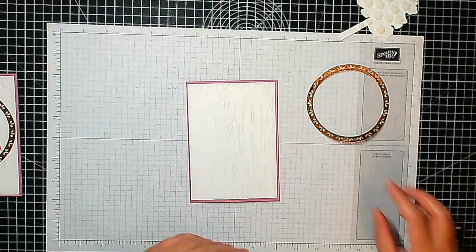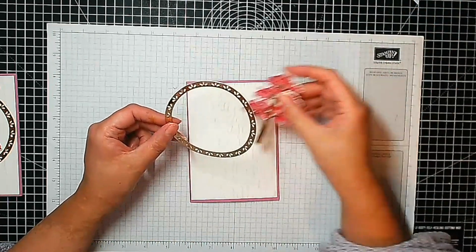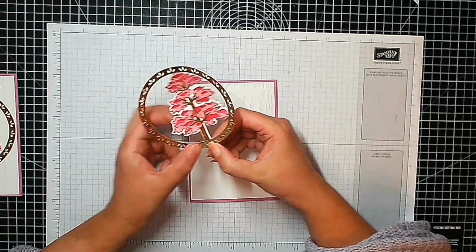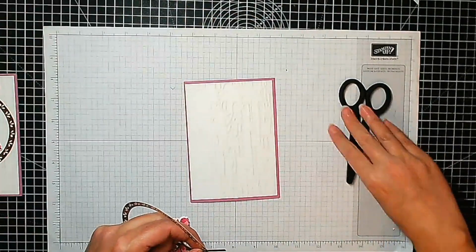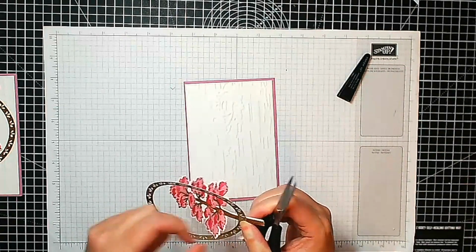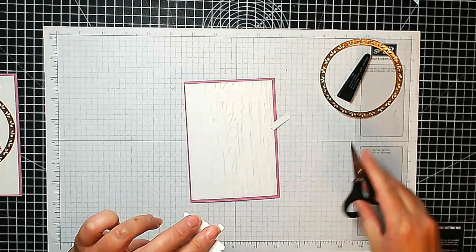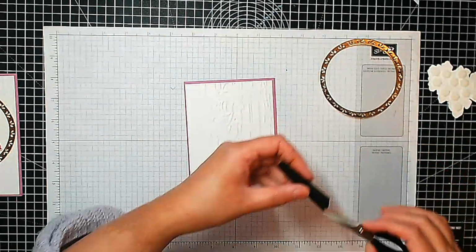Okay. Then I've got this piece that I cut out, the frame. Now, my tree is not going to fit in the frame. The trunk is going to be too long. So I'm going to want it to be about there. So I'm going to cut this off here. I'm just going to get my snips out quickly and cut this off. I don't want it to show in the frame at all, so I'm going to cut it where I've made this mark here, roughly around there. Okay, get rid of that. And then let's put the snips away.